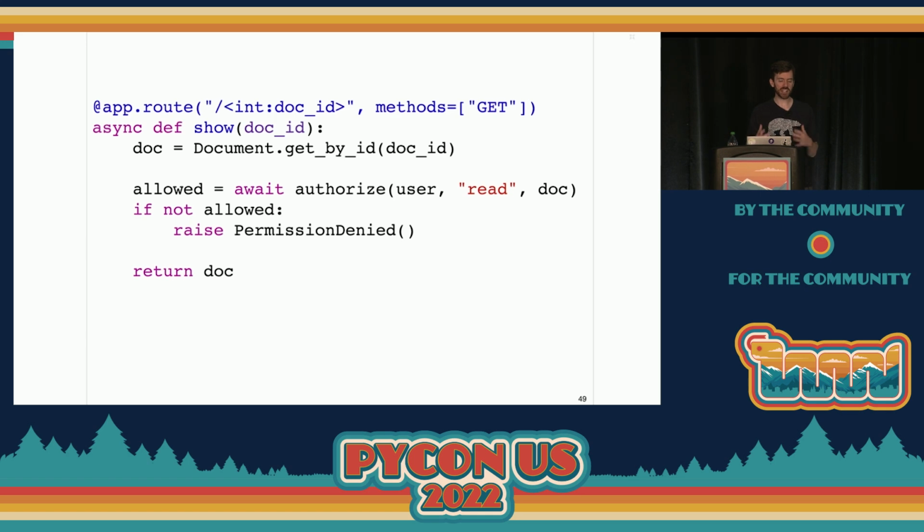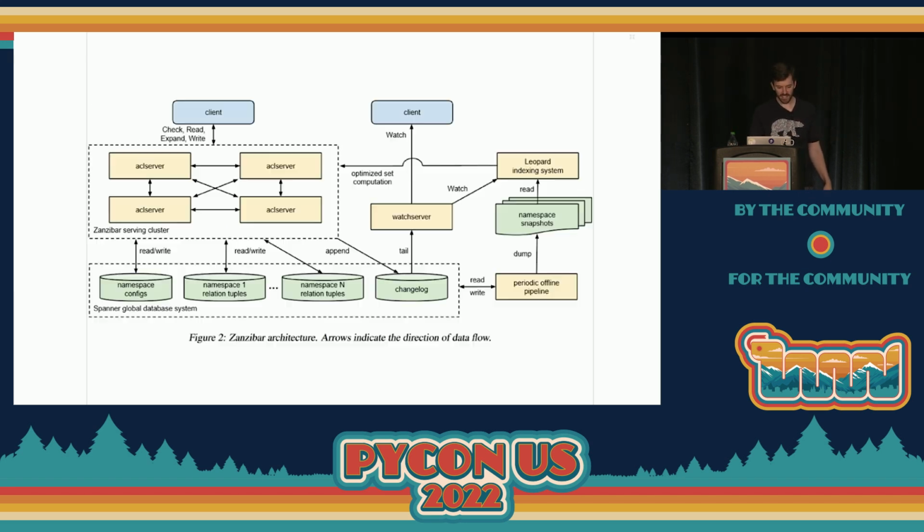So companies who've gone down this path, talking Google, Airbnb, Carta, just across the road, when they did this, they had a full team of engineers, 6, 8 engineers, initial upfront work, multiple years, and then ongoing forever maintenance work on keeping those services running. And so, for example, here's what the Google Zanzibar architecture looks like. Here's the architecture powering Google's authorization.